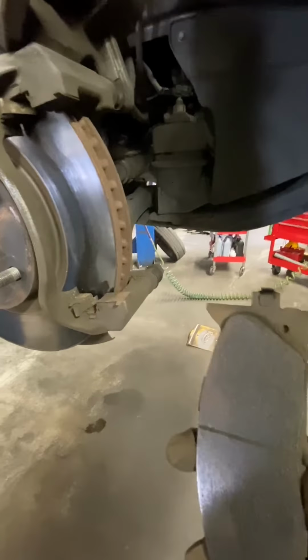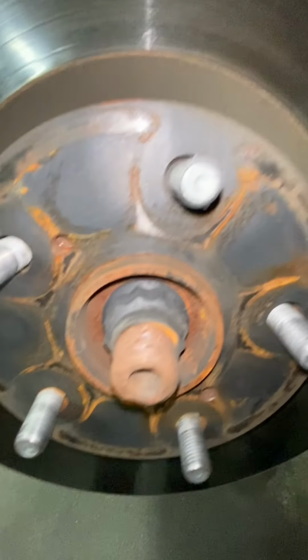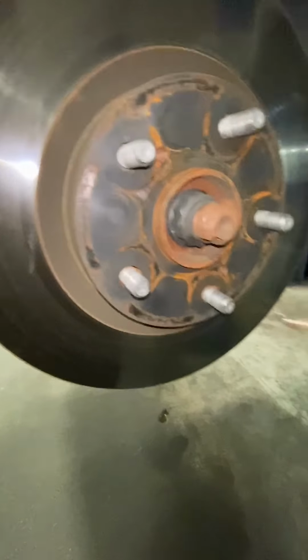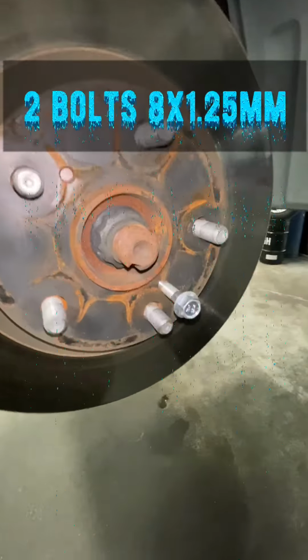So right now you're supposed to just slide off the rotor, but there's so much rust here, it's not gonna come off. See it? Okay. So what you can use is just two bolts. I believe they're M8x1.25.